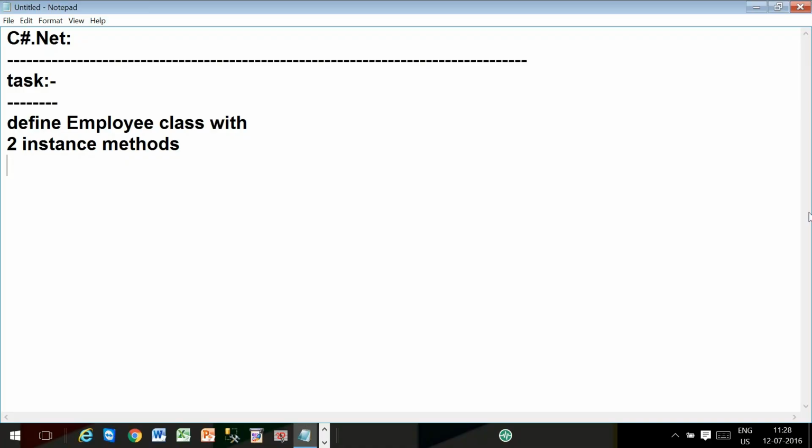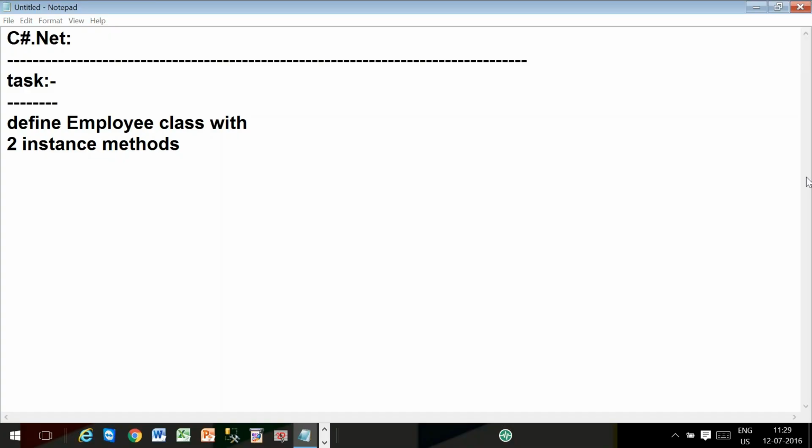But did you get comfortable with the void method and non-void method? What is the difference between a void method and a non-void method? A void method does not return any value. A non-void method will return a value.